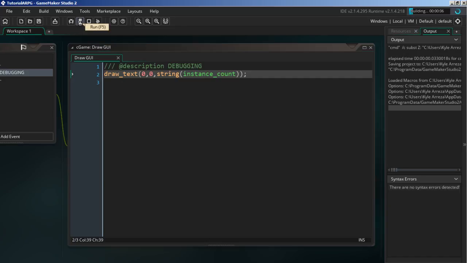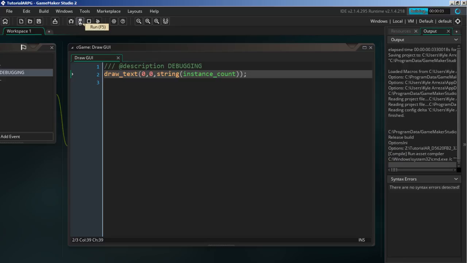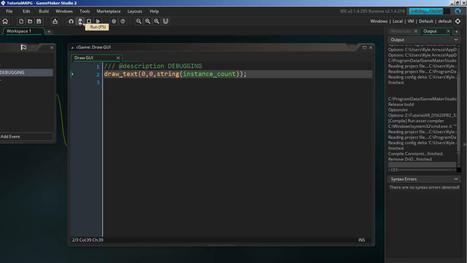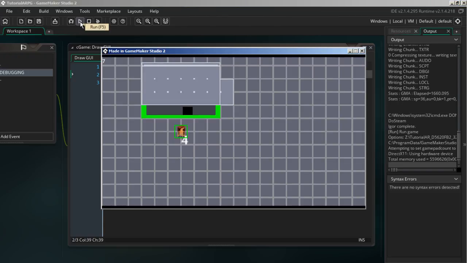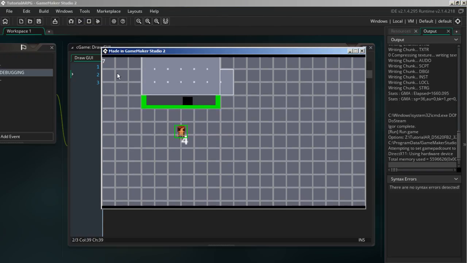So let's run the game. I just want to show you guys something. Okay, so we can see up here in the top corner, I hope you guys can see it, it's 7 there. If I press space, you saw that it creates another instance of the bullet, and it's now at 8. Now we're here at the edge of the map. I'm going to press space again. You can see that it just keeps going up. These objects continue to exist even though we can't see them anymore.